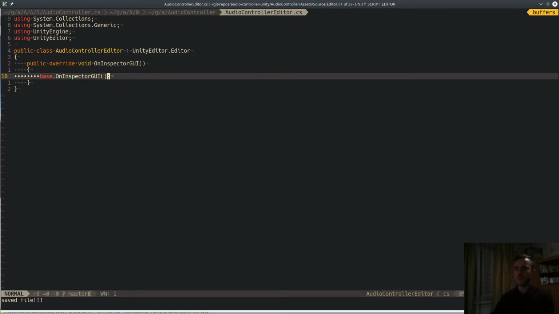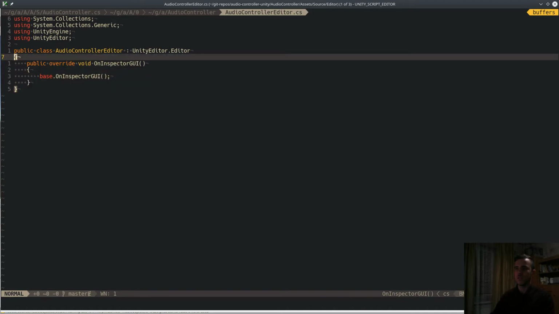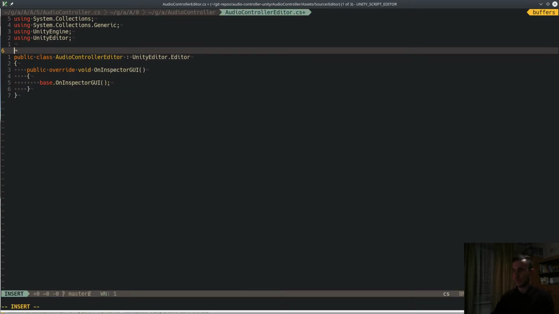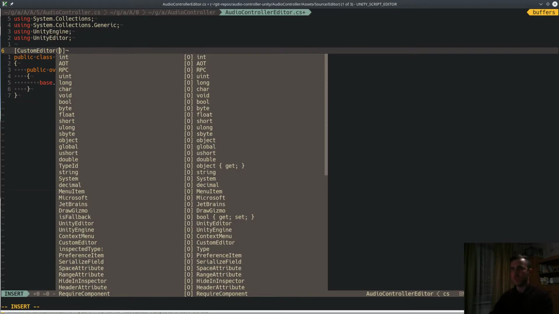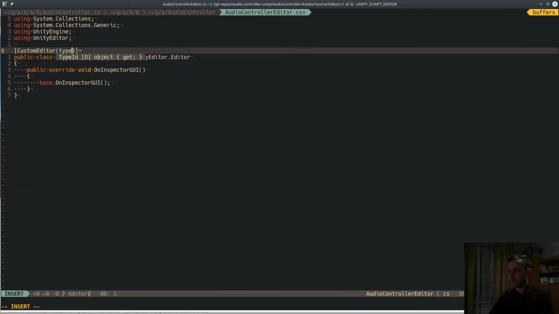And we need here to add an attribute named CustomEditor and give it the type of our audio controller.